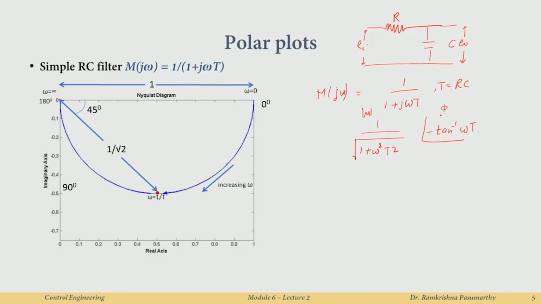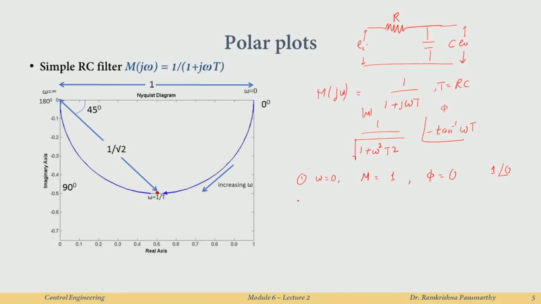Okay, so let's observe what happens. First is when omega is 0, right? It's just a DC signal. When omega is 0, the magnitude M, I'll just omit the mod symbol, it should be obvious, is 1, and the angle phi is 0, right? Just put omega equal to 0 here, and that's obvious. So at omega equal to 0, I just have a phasor which is 1 angle 0. My horizontal axis is my reference, therefore this will be this one, right? So this will be the entire thing when omega is equal to 0.